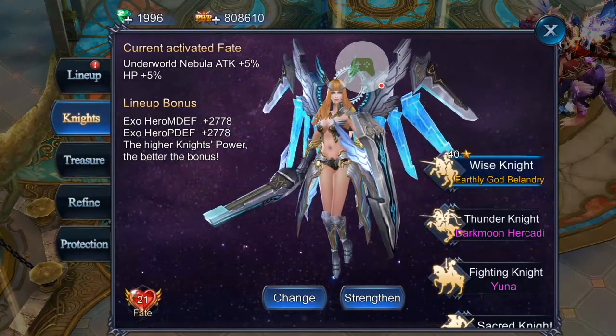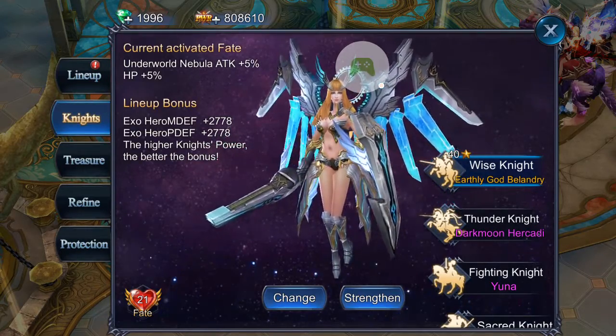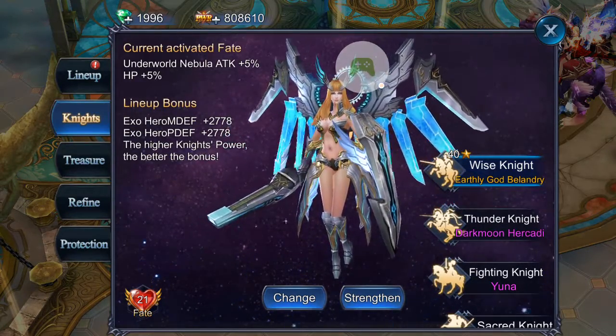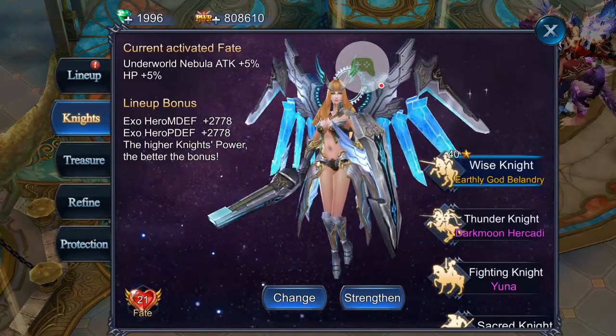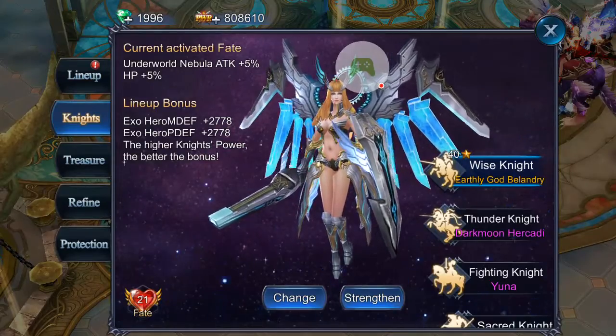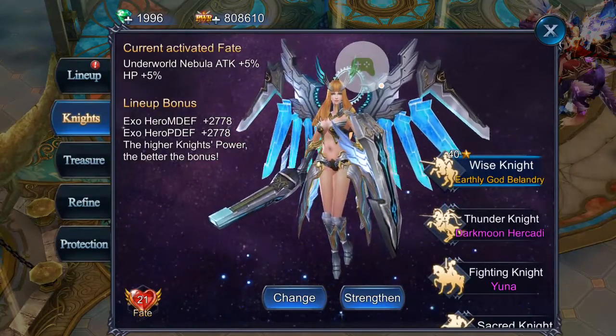So you see right here, your exo hero gives, well, mine gives 2,778 to my MDef and the same to my PDef. So that's important with the bruiser class also, because it's increasing what your exo hero can survive in order for your endo and your main character to do damage.